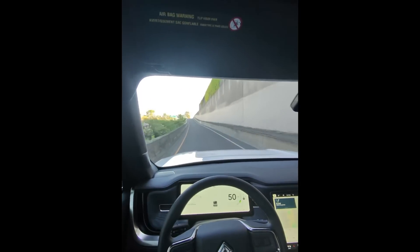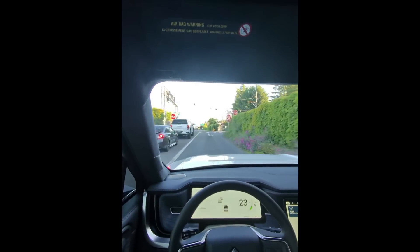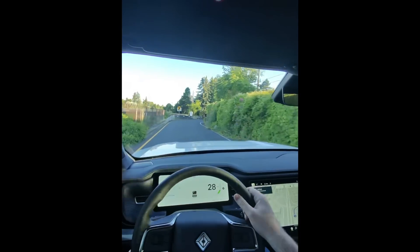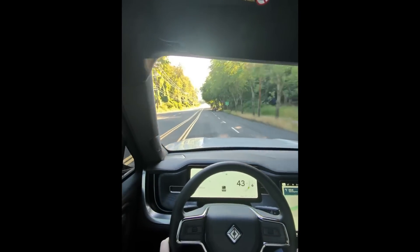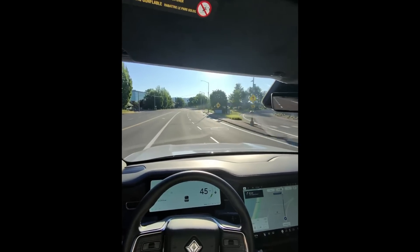As Chris was doing loops to drain the battery to zero, he was at 1% with six miles left, drove around the parking lot one more time, and the car just shut off. The estimator was showing five miles when only three were left. At one mile it was getting dicey — limp it along at zero percent, going fast. There was a brief moment of regen on a downhill, and then he made it to the charging station just in time.